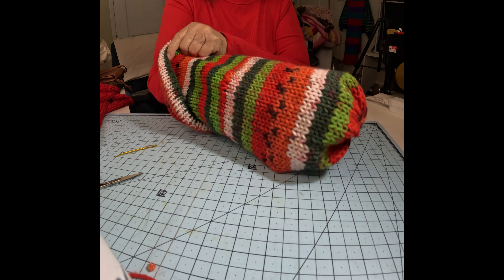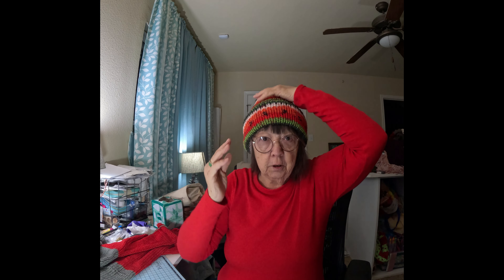It's a reversible hat. If people like, there's more red on this side and there's more green on this side, so whatever their preference. Let me try it on for you guys — I'm going to move my lighting around. My hair is a mess now, pay my hair no mind. There's my hat. And if you wanted, if you leave it not reversible, you could go ahead and put a pom-pom on it. Voila, there is your hat, my friend. It's going someplace this Christmas. Oh my hair, I'm sorry, my hair is such a mess.